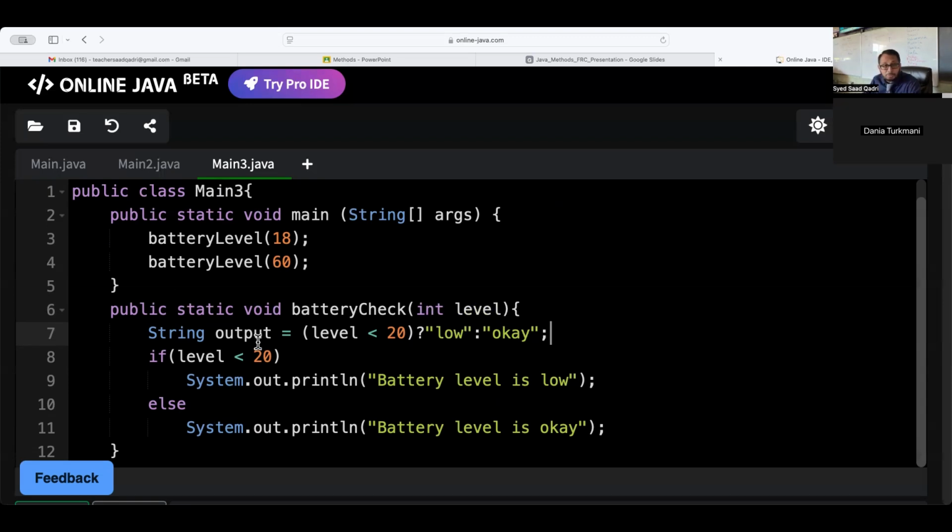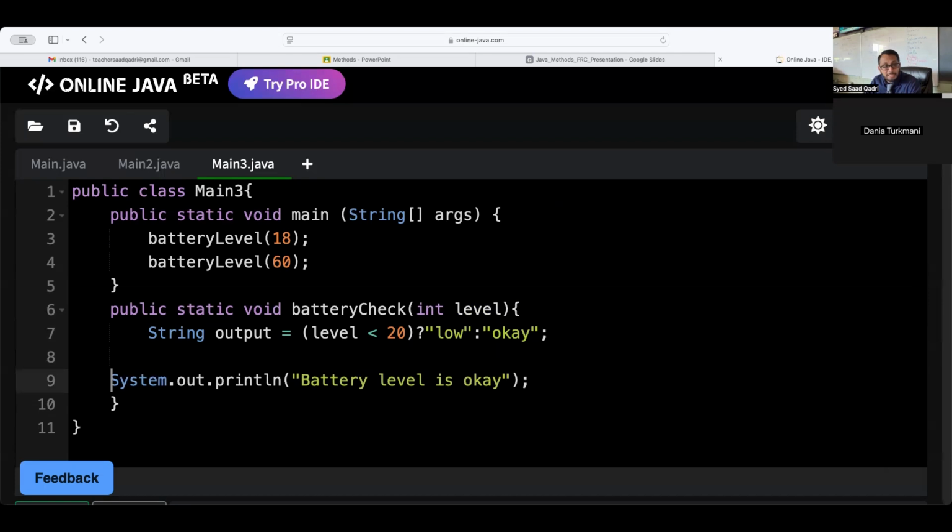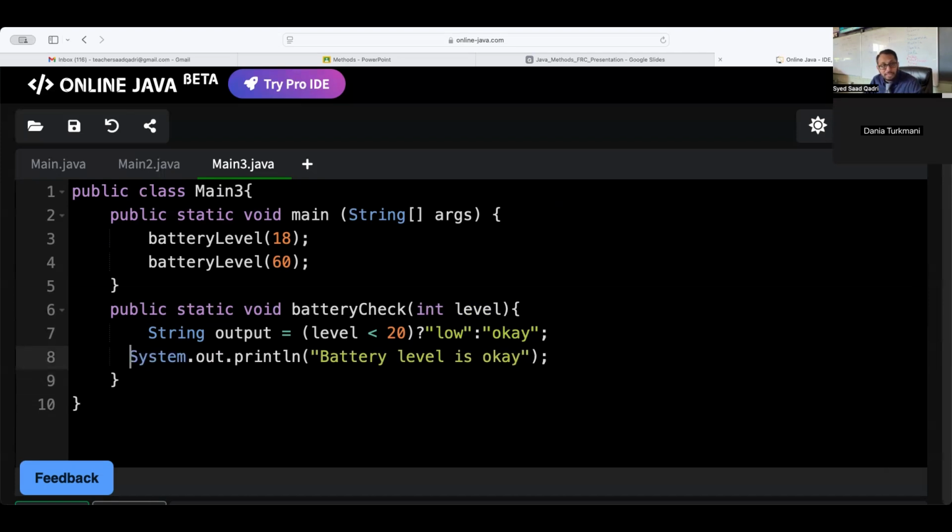So the value of output is determined by the value of level. Once I do this, I don't need any of this. All I need is one line of output that will say battery level is, and then whatever is the output.